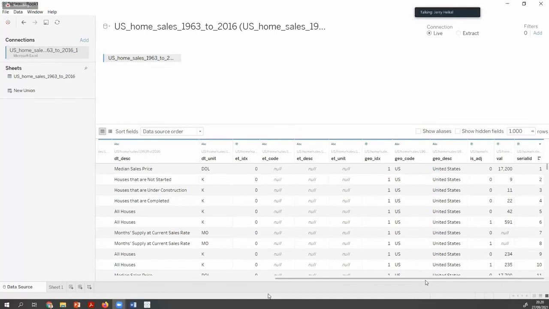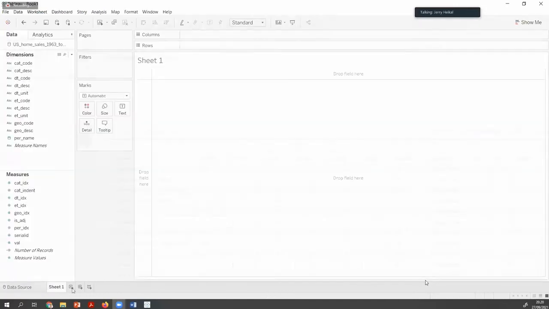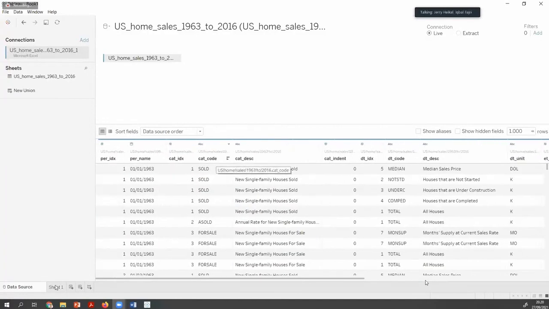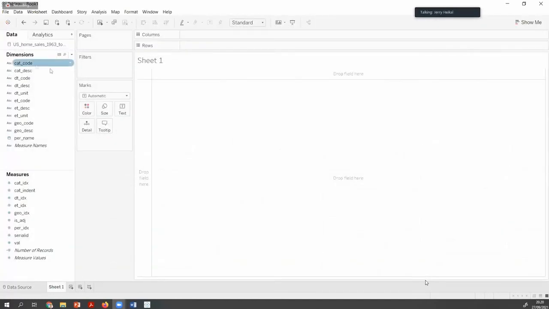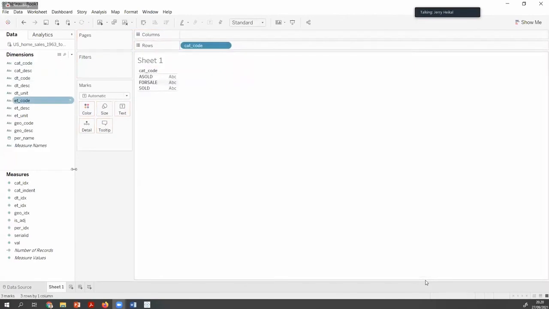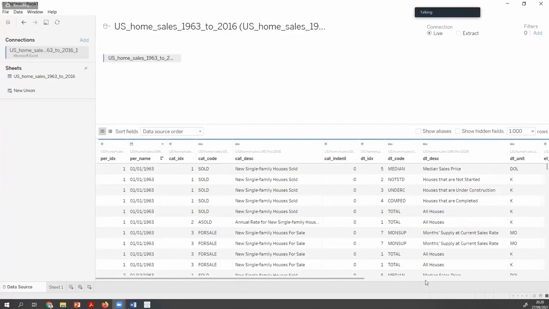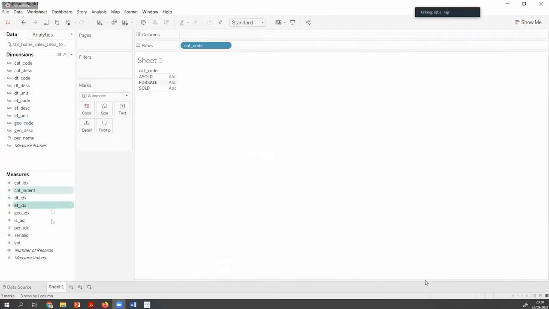So open the sheet, and then the salt, unsalt. What is the salt? The category code. Bring category code to the row or column, whatever. Salt, and then the number of records. Where is it?